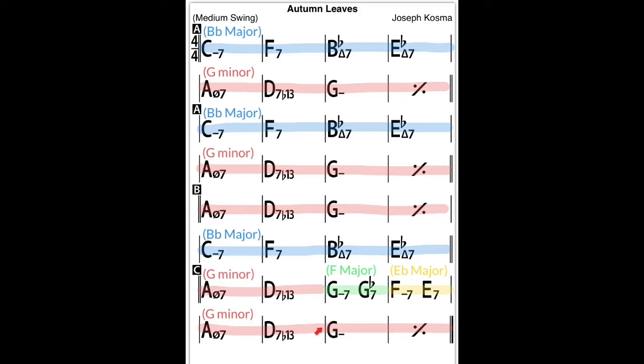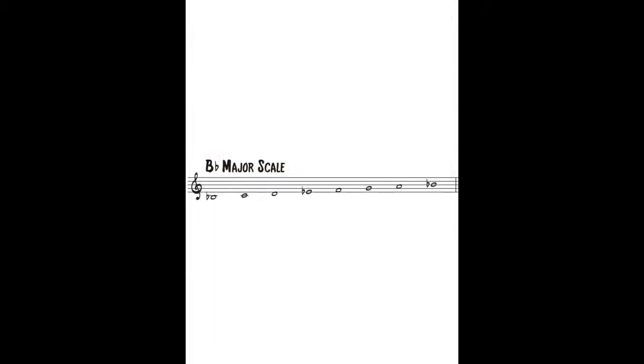Based on the final cadence in the last line, the key is G minor, although we also spend some time in B flat major, which is the relative major. The piece is constructed almost entirely of 2-5-1 progressions. If you need a refresher as far as 2-5-1 progressions are concerned, we can use B flat major as an example. If we take the B flat major scale and we stack up seventh chords on each scale degree using only the notes found in the scale, we'll generate the following chords.